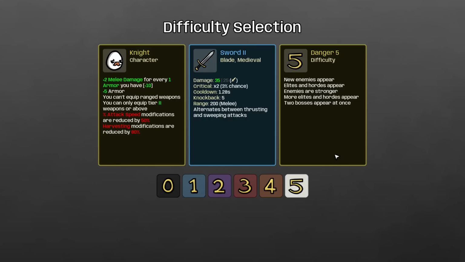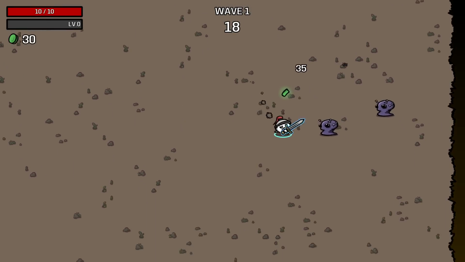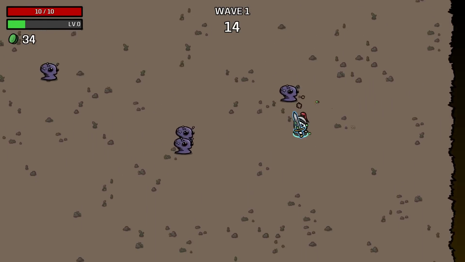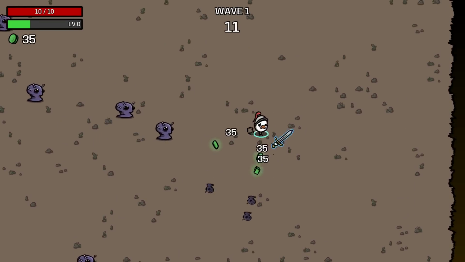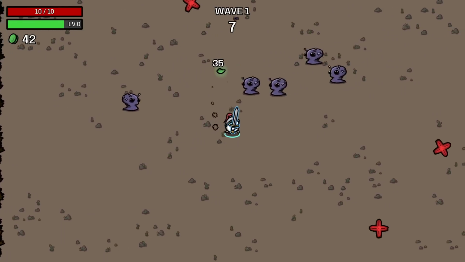So danger level 5, though. New enemies appear, elites and hordes appear. Enemies are stronger, more elites and hordes appear, and 2 bosses appear at once. But the plan I have for today, the desire I have for today is, I want to go for 6 swords. Like, that's the plan right now.